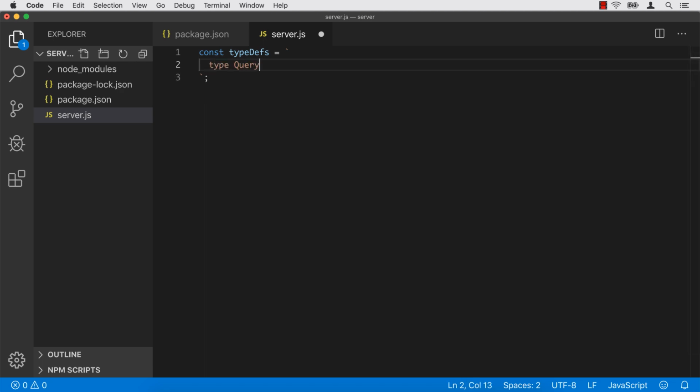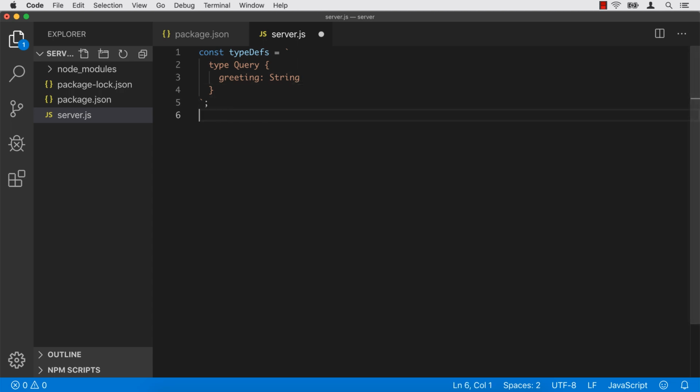We start by defining a type called Query. So you can see that to define a type, we write type and then its name, in this case Query, and then curly brackets. It's a bit like defining a class in JavaScript, except we write type instead of class. Now, inside the curly brackets, we declare which fields belong to this type. For example, let's add a field called greeting that is of type String. So the syntax for a field is the name of the field followed by a colon and the value type. In this case, we used String, that's one of the predefined types.